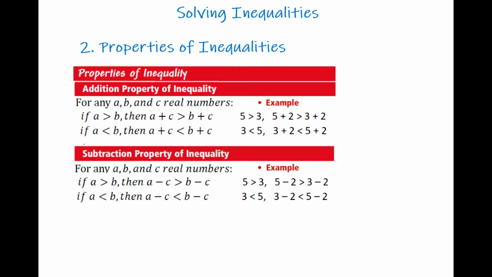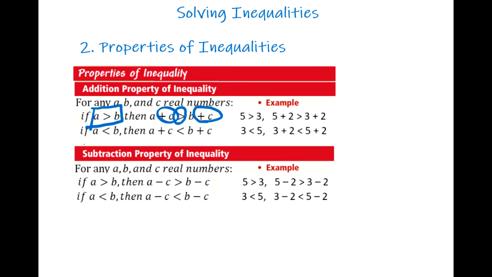And in this subtopic, we will take a look at the properties of inequalities. For addition, suppose that we have such an inequality, A is greater than B, and we can add any real number to both sides. For example, let's say there exists a number C, and we can add that C on both sides here. Okay, so that symbol is not going to change, it's going to stay as it is.